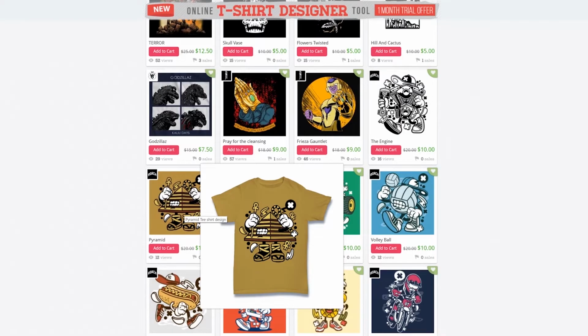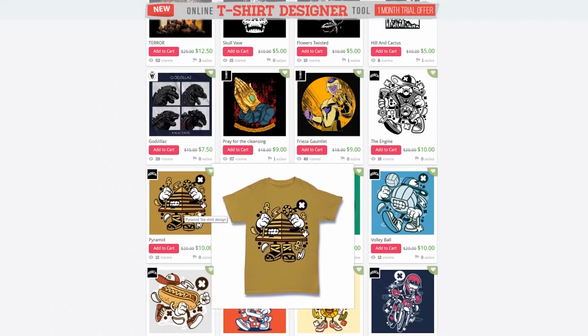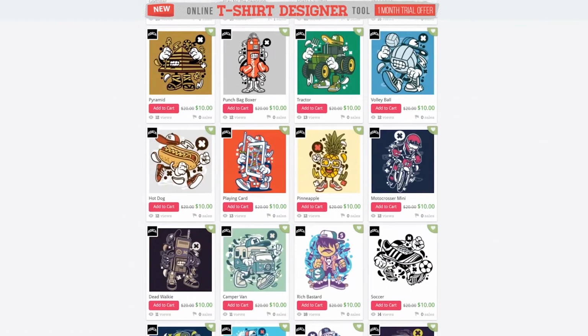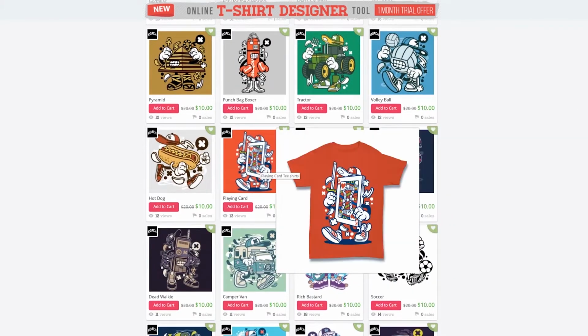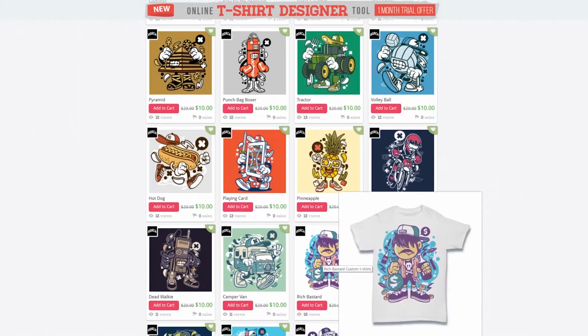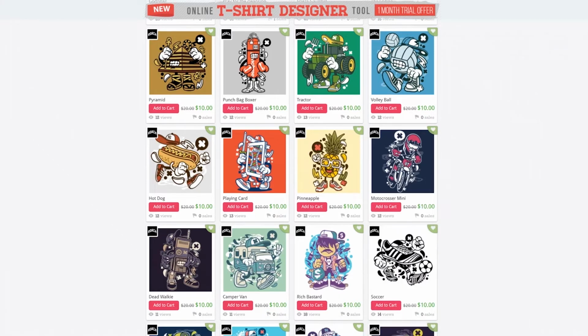This design right here I actually use on one of my shirts. There are very few people who really even know about these things, and I'm showing you guys because you're buying the series. I also use this one. There are a lot of people who have no clue about a lot of these things. And they make cool t-shirts if you edit them right and you do them correctly.